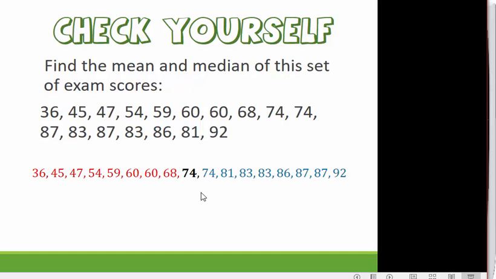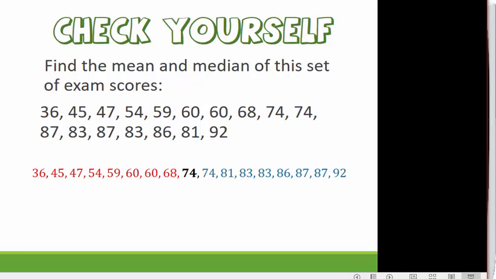While I'm thinking about that, I think I said this in another video, but let me say it again. In the homework, sometimes it talks about the location of the median. In this set of numbers, the median is in the 9th location, the 9th data point. Suppose we didn't have one of these 74s and we had 16 numbers, then the median would be halfway between the 8th and the 9th, and we would say it's in the 8.5 position. It's kind of weird, but that's the way we talk about averaging the two numbers. They'd say it was in the 8.5 position. Okay? So that's how you do the mean and the median by hand.